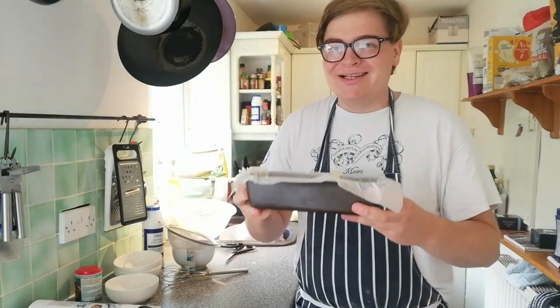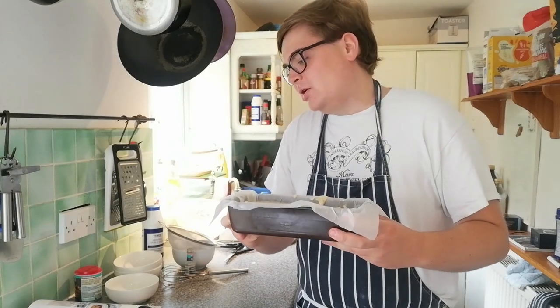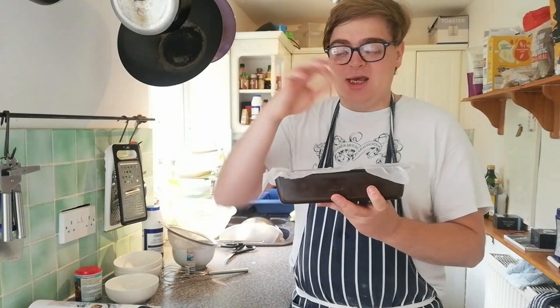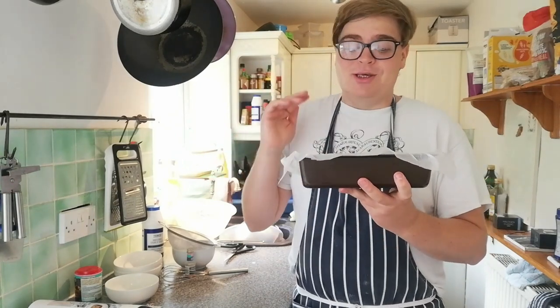What I'm going to do now is stick it in the oven, which is preheated, for between 45 and 55 minutes. If you don't know when it's done, stick a knife or a cocktail stick or even a knitting needle in, and if it comes out still a bit wet, you know that you need a bit more time than that.